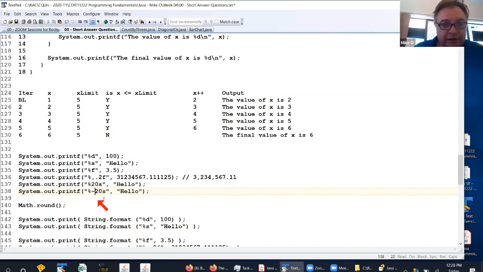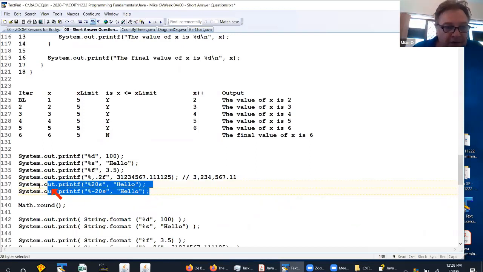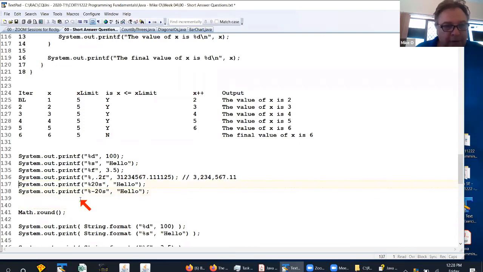So these are really useful as well, and these all apply to Ds and Fs too. You can make it so there are so many characters wide. If you're producing data in a table, these sorts of techniques are brilliant for that. And you can also, of course, output a lot of data in one print statement.